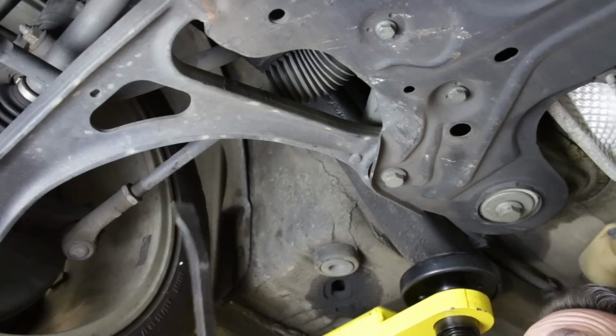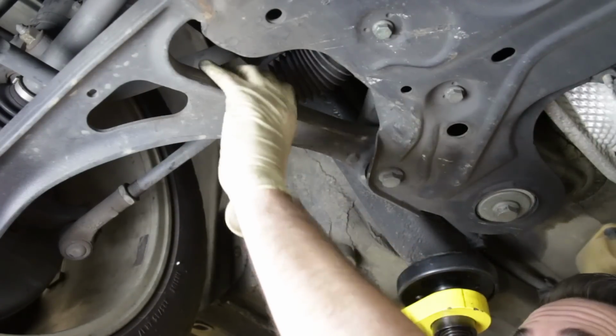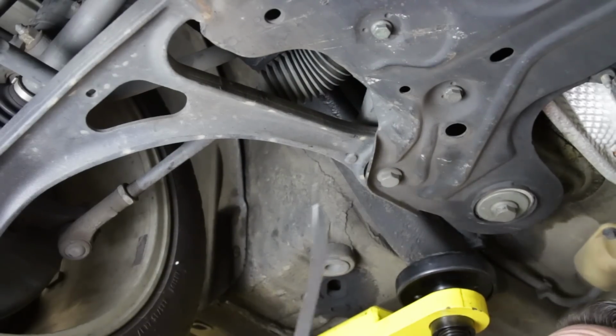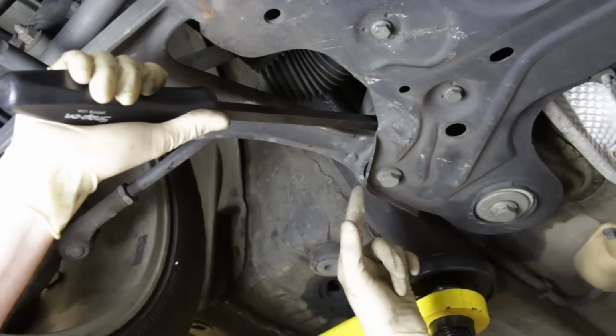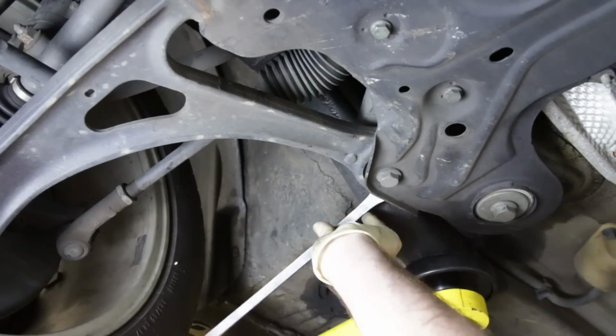So now we're going to take a look at these control arms. You have a bushing here and a bushing here. These bushings can wear over time and can end up with play. So you can take a pry bar or screwdriver or something like that, stick it in there, and give it a little bit of a wiggle and see how much play, movement you have in your bushing.